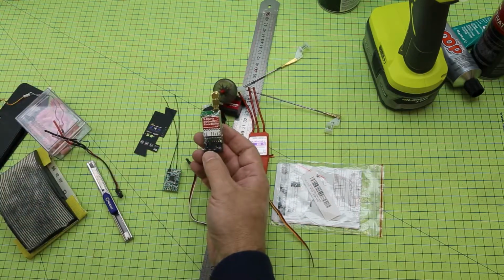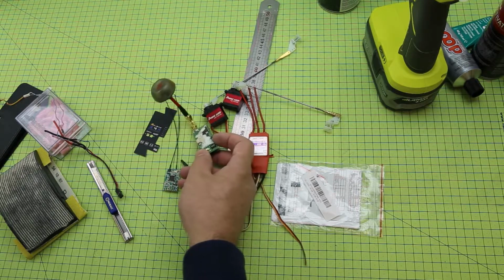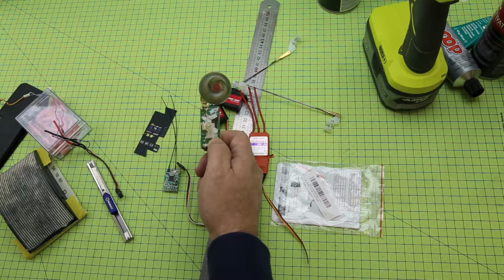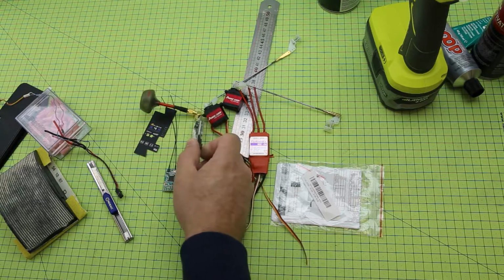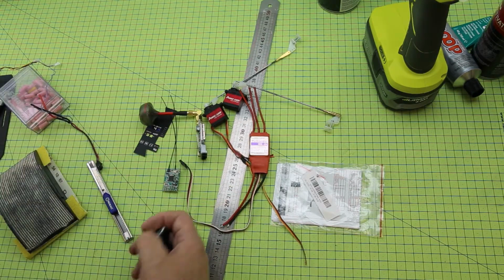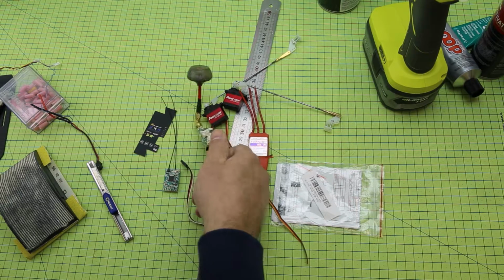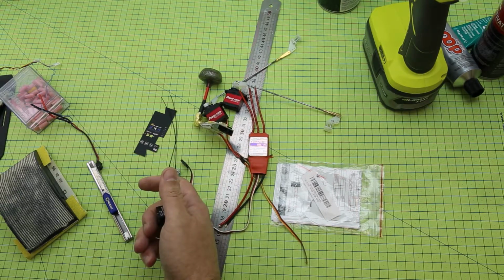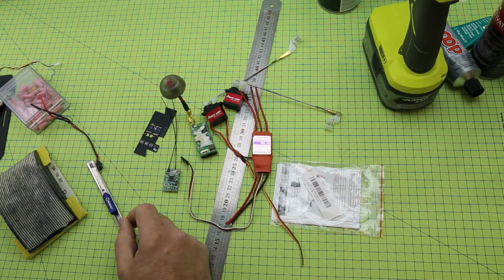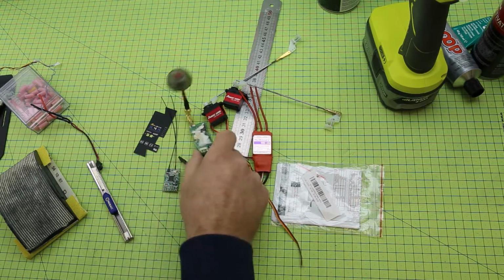I'm using the good old 600 milliwatts. You don't really want to use one of the new VTXs because they heat up quite a bit, and they don't like being inside a foam wing. They will overheat. Something like this is bulletproof, basically. And if you do use a TBS Unify or a Tramp, put a heatsink on it and have it stick out over the covering so it's cooled.